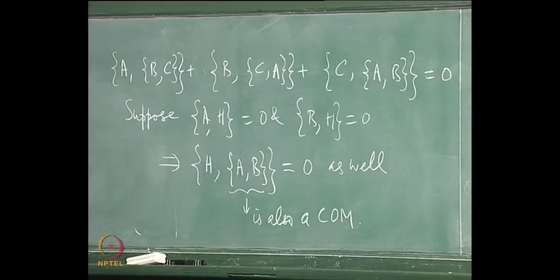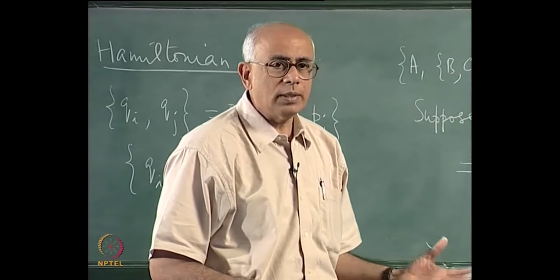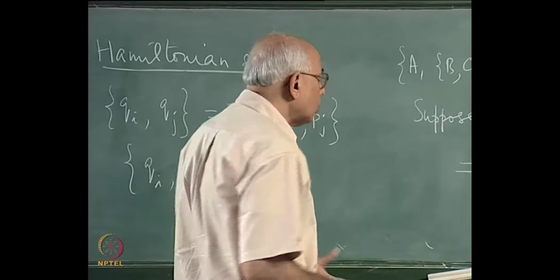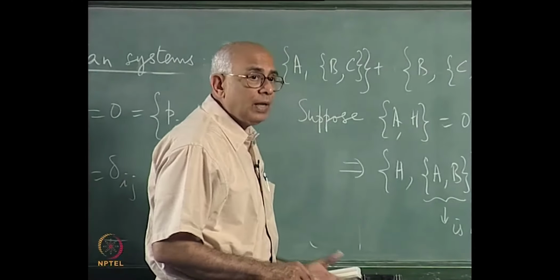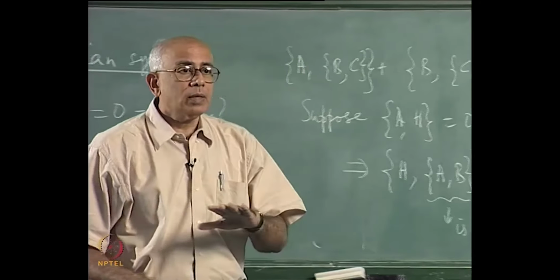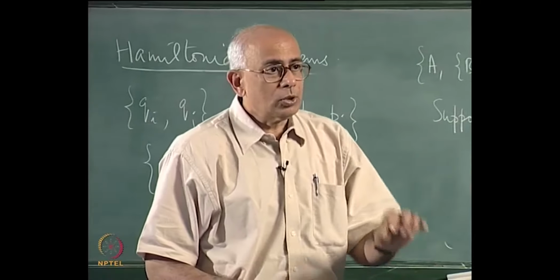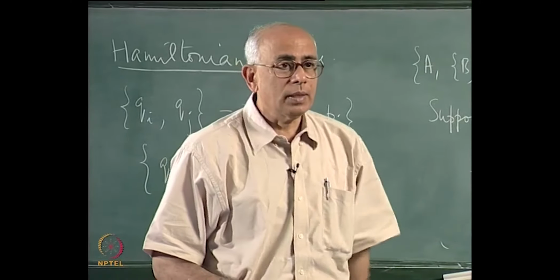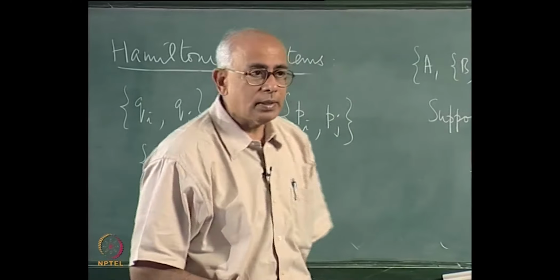But one should like to have a systematic way to integrate all the Hamiltonian equations at the same time. This is not a trivial task and in general is not doable. Generically it turns out that for Hamiltonian systems with an arbitrary number, say n, of degrees of freedom, you have basically only one constant of the motion available, namely the Hamiltonian itself, which implies that the motion can be extremely complicated. You do not really have much of a handle on it apart from knowing that for whatever initial conditions you start with, the motion is restricted to a 2n minus 1 dimensional energy surface. Very little else can be said.